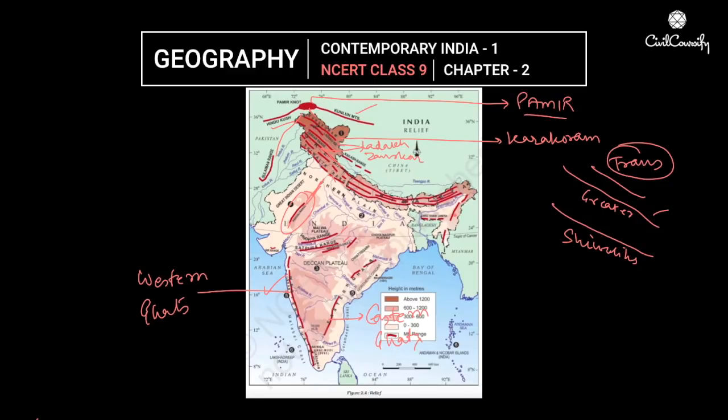Right, so these are the Northeast Mountains, the Patkai Bum, Purvanchal Mountains. These are three important mountains in Meghalaya, which you must remember. They are named after the tribes that live in these areas: Garo, Khasi, and Jaintia. These are the names of three tribes that live in these mountains, and that is why these mountains are known as Garo, Khasi, and Jaintia. All right, so these were the important mountain ranges of India.